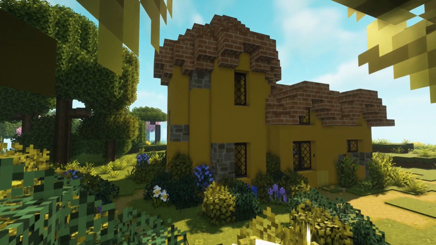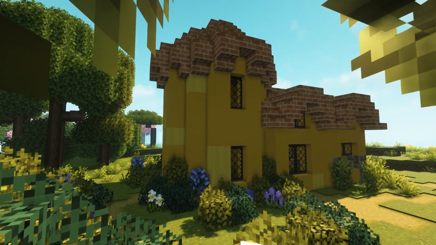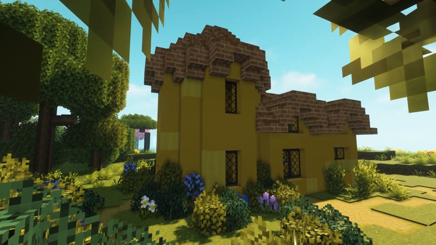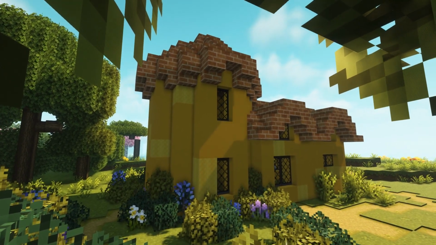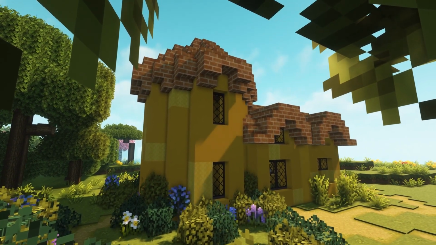I just went around the outside of the house and took out the granite blocks in the wall, and then I changed them to yellow wool instead, which, like I said earlier, looks so much better. The granite blocks stuck out like a sore thumb, so swapping them out with this yellow wool block instead made so much difference. It helped to tone the wall down, but also kept the detail as well.